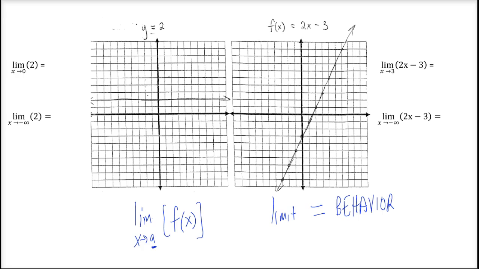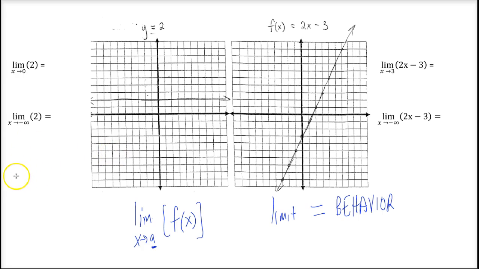And so by looking at it that way, one clear distinction that we have to make between the limit of a function versus evaluating a function is that when we study the limit of a function at a particular x value, that particular function does not necessarily have to be defined at that particular x value.